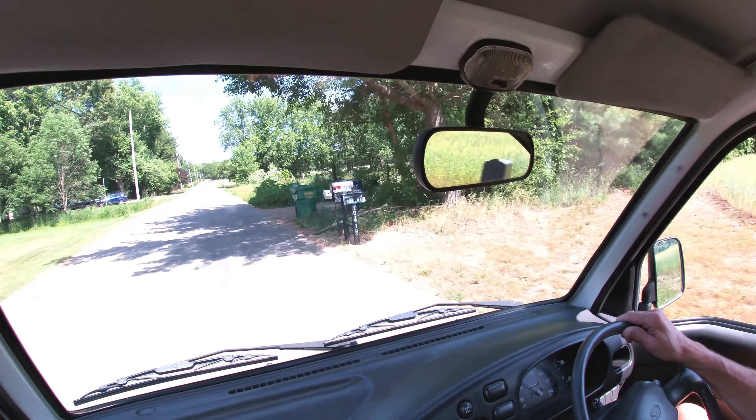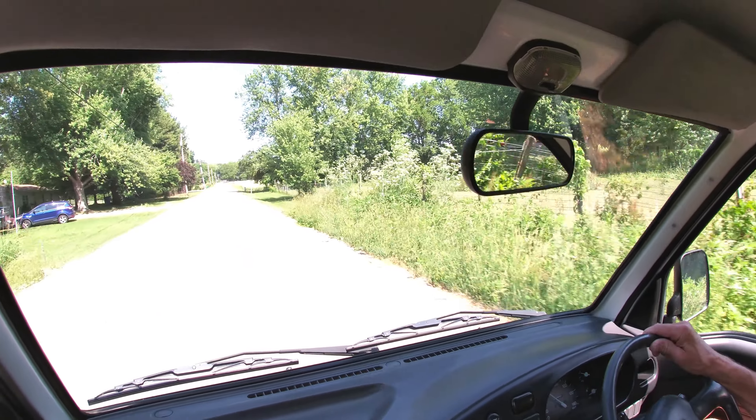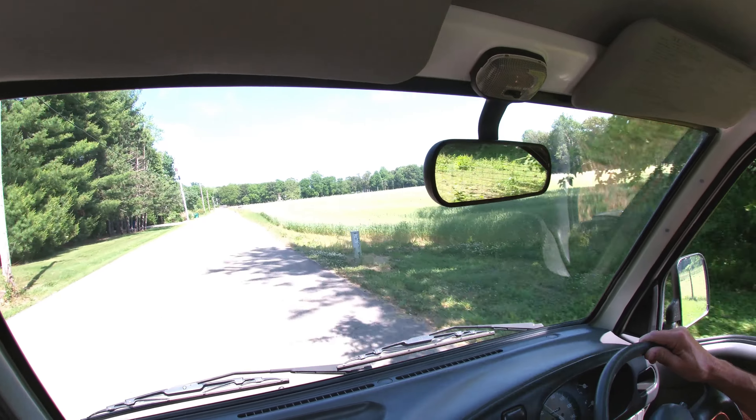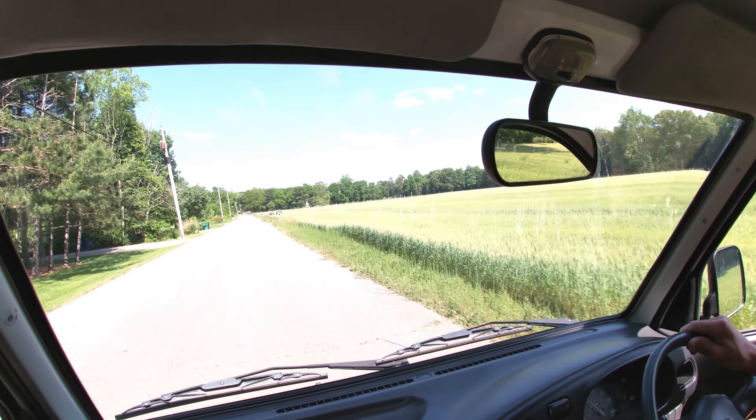It moved pretty quick and was pretty efficient. The truck was everything I expected it to be — it's in great condition, runs great. Tony's got about 300 of these trucks at his property. I'm happy I got to meet him and got a truck from him. I think it's going to last me for many, many years.